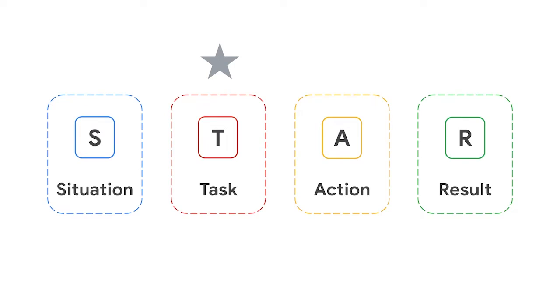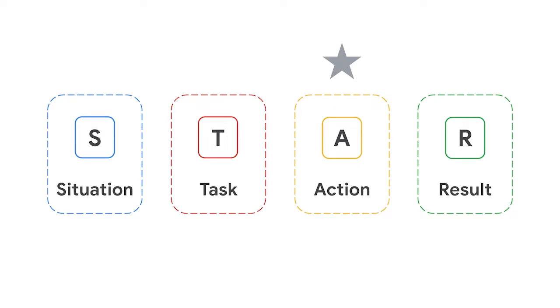Next, I'll relate that situation to the task that I was assigned. I was asked to help figure out how a new concept called achievements could actually work. Achievements were system-level rewards for meeting in-game objectives. It was a new idea that nobody had done at that point, since this was 2004. Then, I'll share the action that I took to complete that task.